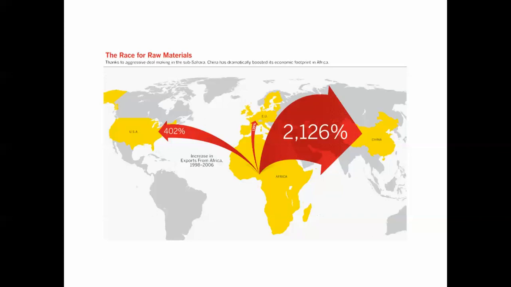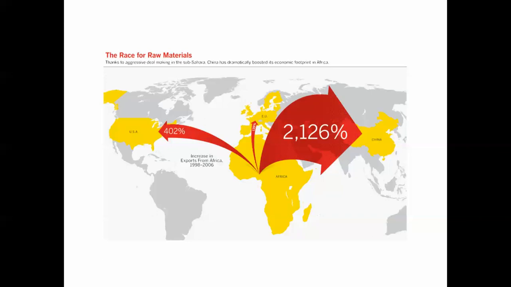Neocolonialism means that a state is controlled economically, not politically. There's no need for a military presence or a political presence. And here's a great example. In the case of Africa, what we see here is that China is, in a sense, occupying Africa because it is coming in and buying so much raw material. What is interesting about that is the Chinese influence is gaining. So again, this is the race for raw materials.